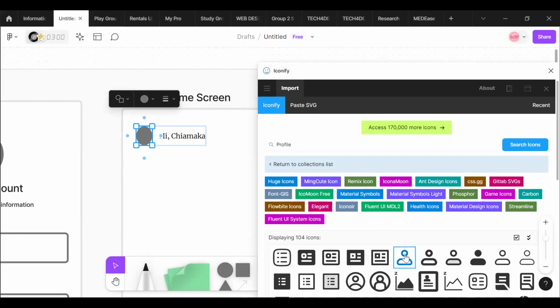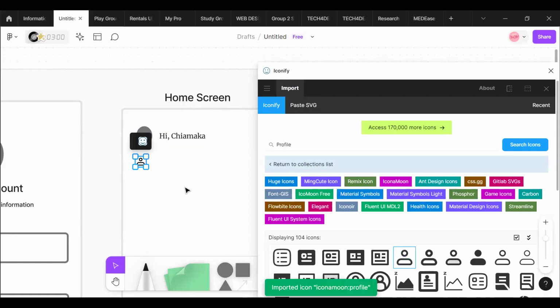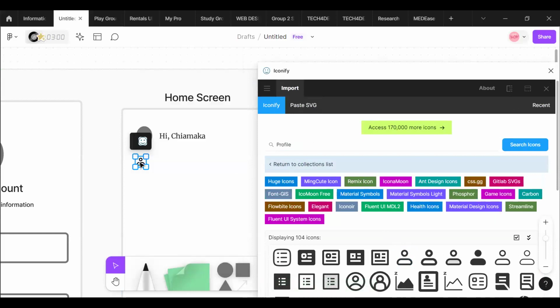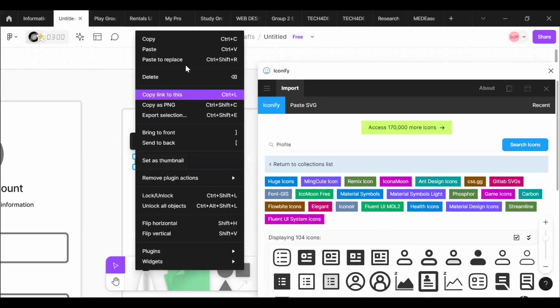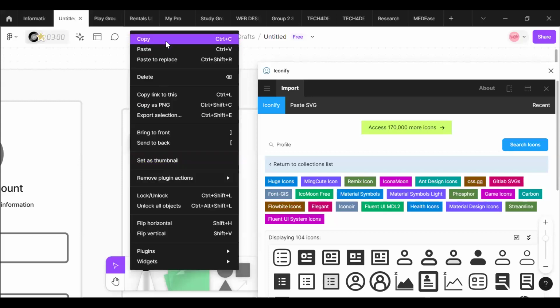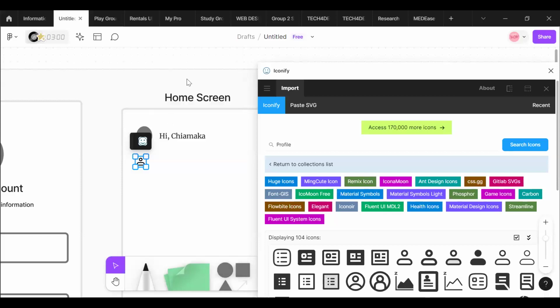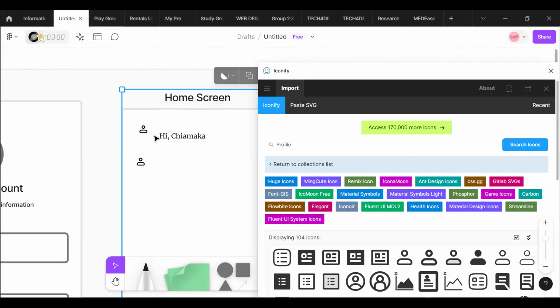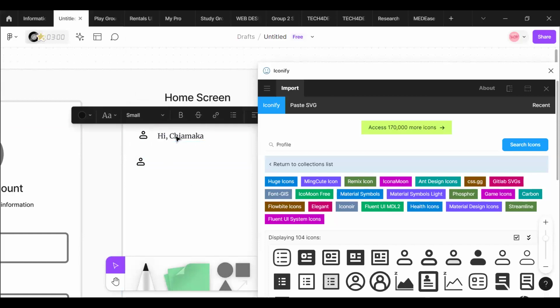Instead of drawing a head and all that, I can just use a plugin icon. But we'll get to that. I just want to make use of one or two because of time. I'm going to copy it, paste to replace, bring it down, and reduce the space in between.